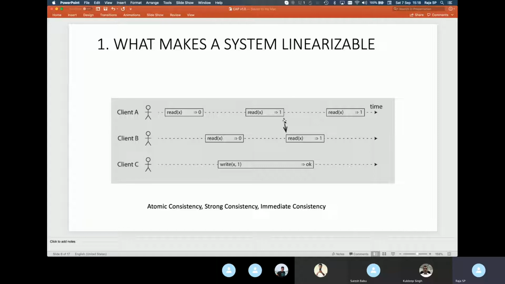If you relate this back to the scenario of the World Cup, Bob and Alice, once Alice had seen the latest value, a subsequent read from Bob should match with that. Although the replica that Bob is connecting to is still being updated, once the first read has returned the latest result, subsequent reads must return the same. So that's the pure definition of linearizability or strong consistency.